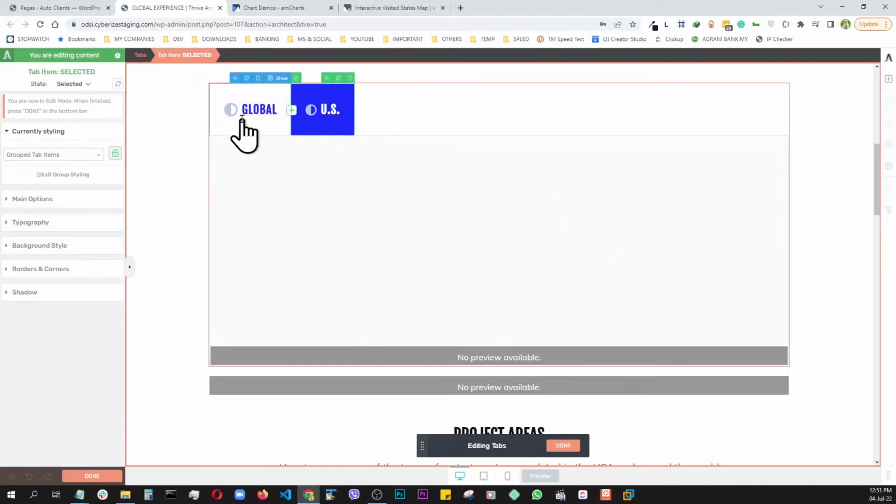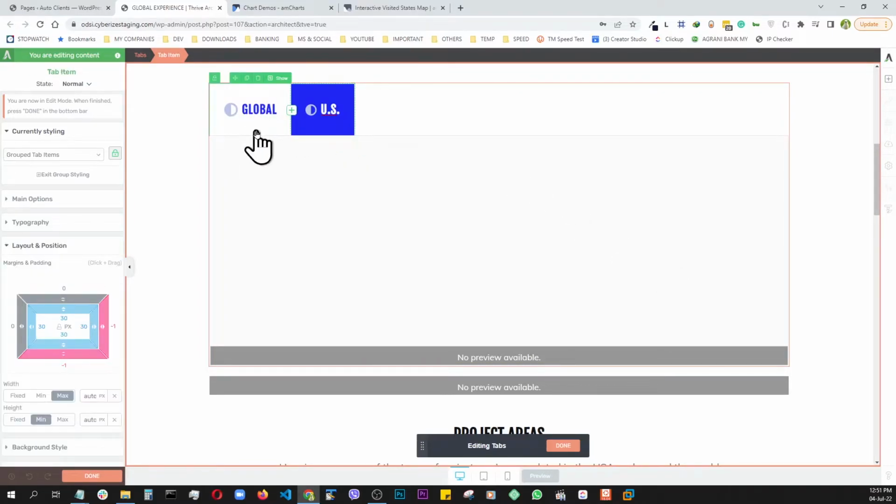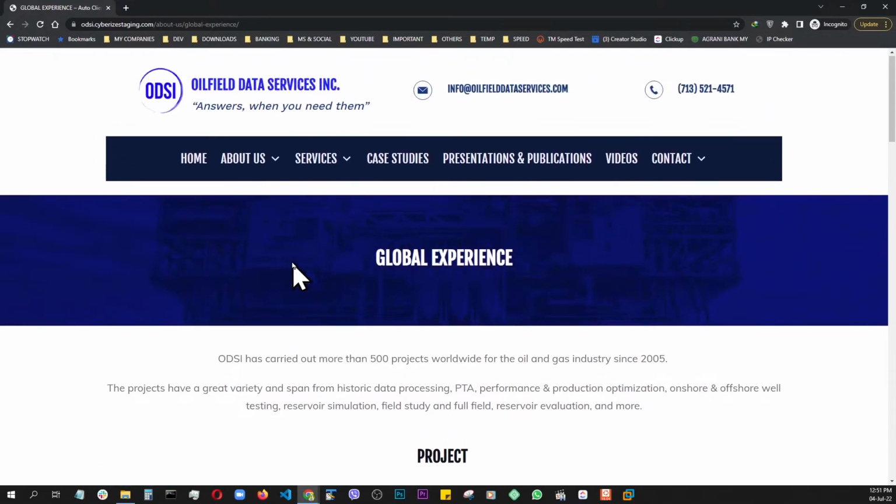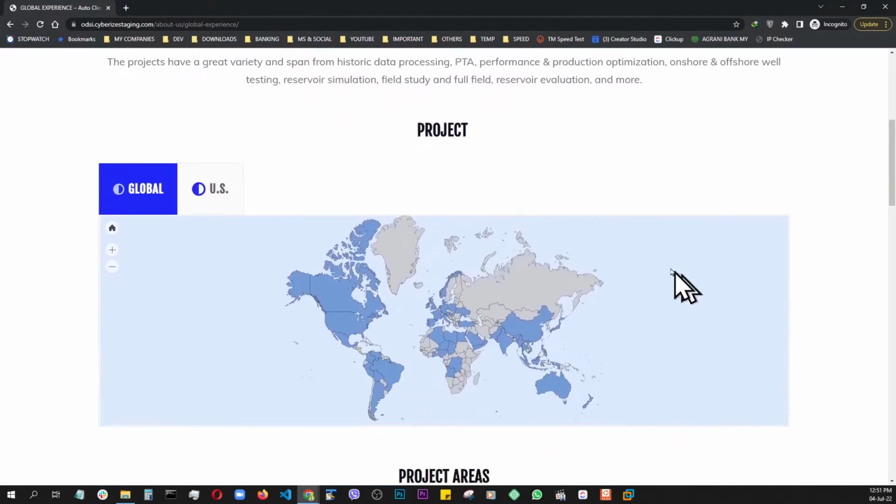And this switching was perfect, just like that. Both interactive maps showed up perfectly inside a Thrive Architect build page, just like this.